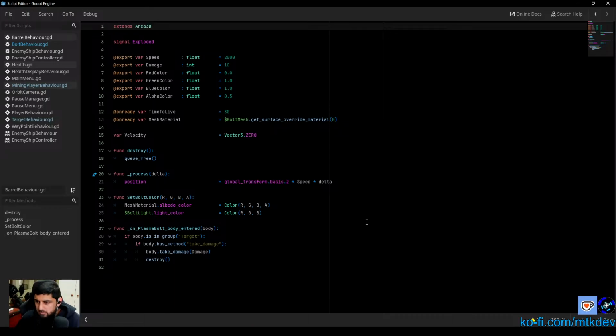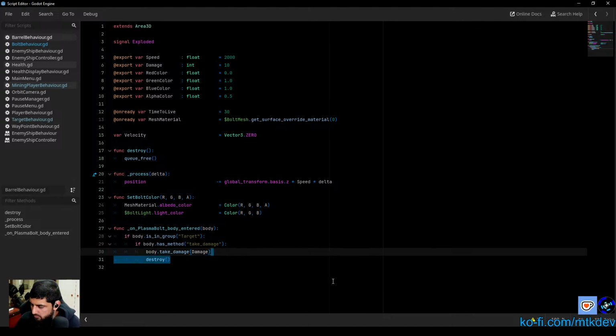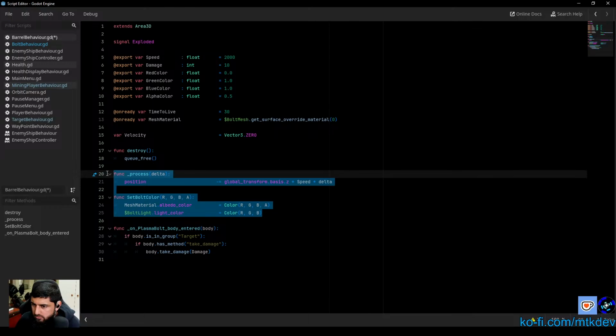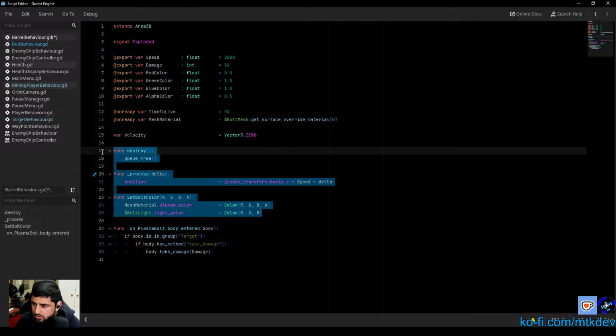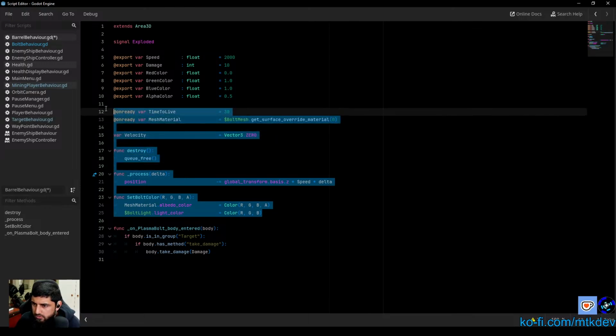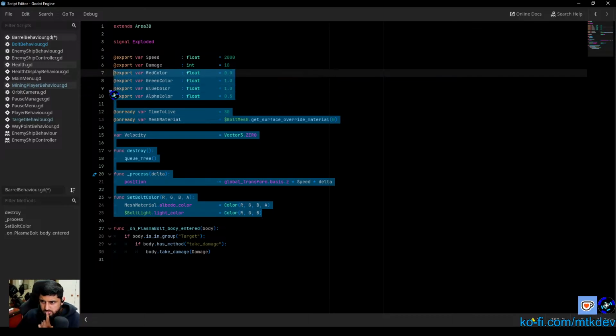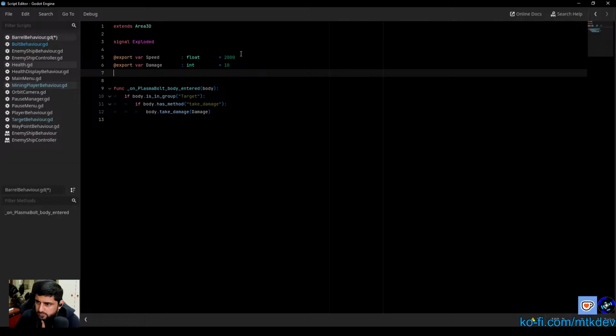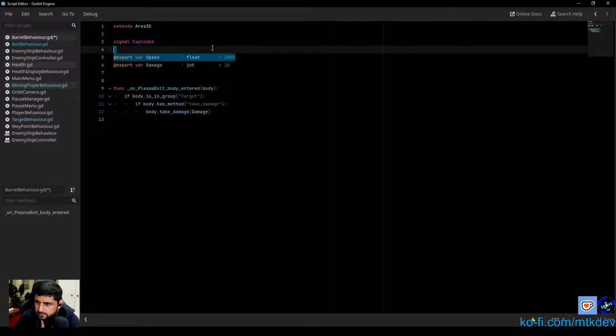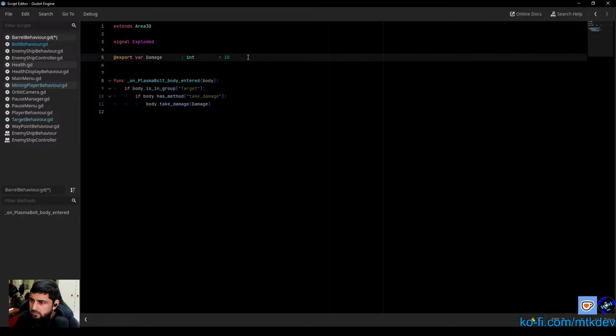That one. That's the one we needed to change. So don't call destroy. Don't set the color, don't change the speed, don't set the velocity, we don't need the time to live, or mesh material, or change the colors. We don't even need speed. Okay.